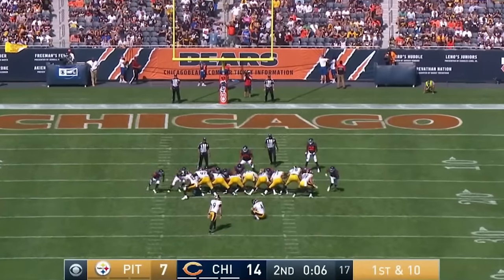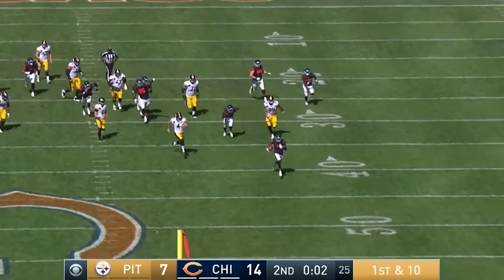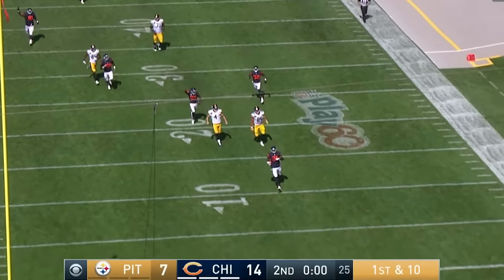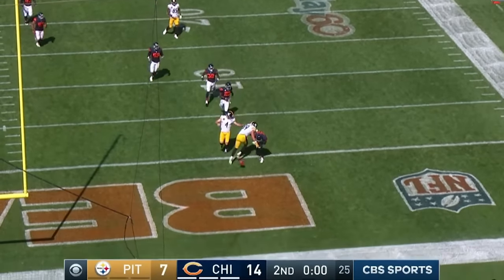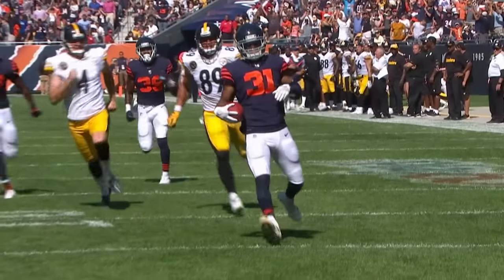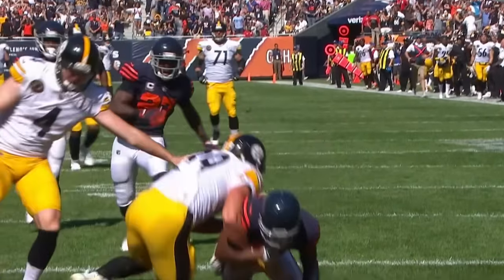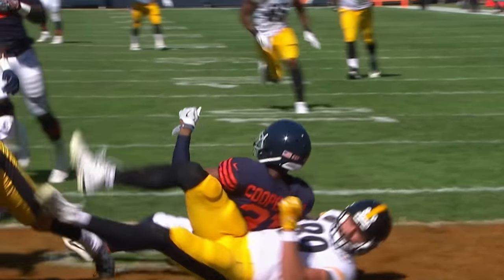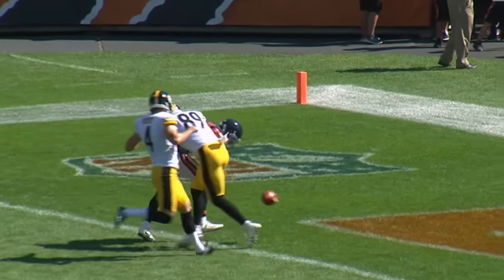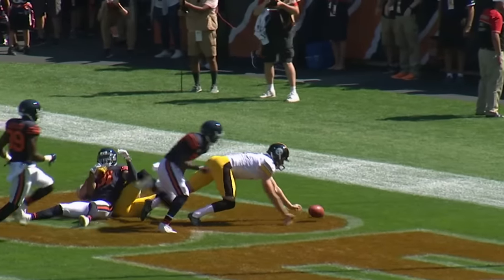And he has yet to miss anything this year. That one's blocked. The Bears have it — the Bears are going to get a touchdown out of this. I think that ball was knocked out before he crossed the goal line. At least from here, he relaxed too much before he crossed the goal line. He did slow down. How about the Steelers who didn't give up on the play? Vance McDonald bats the ball out of Cooper's hands, and Jordan Berry pushes it out of the end zone.